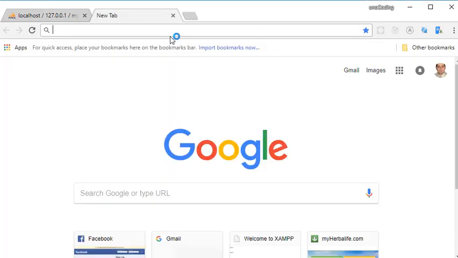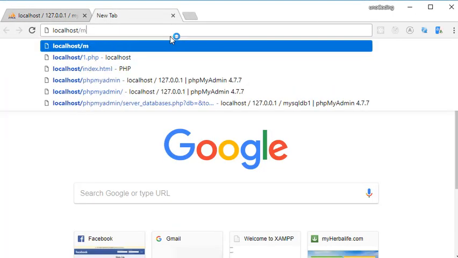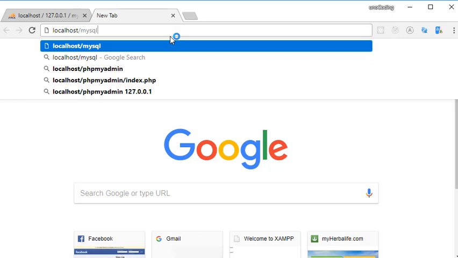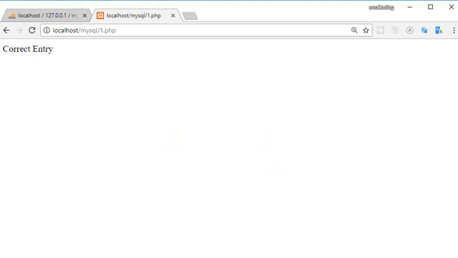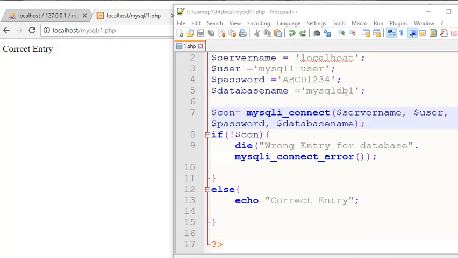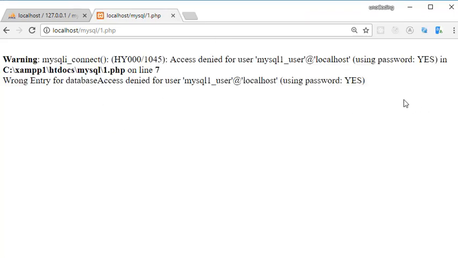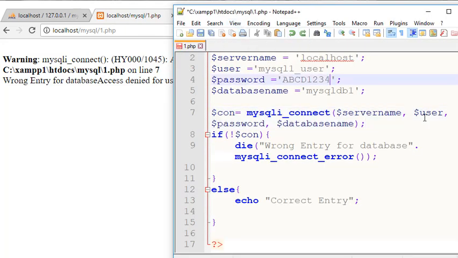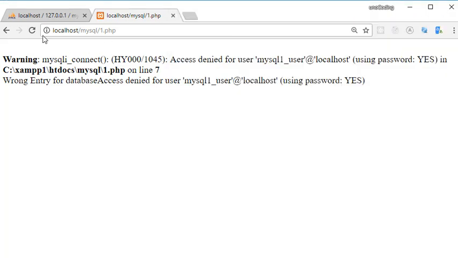Now let's go ahead and open it in our local host. So it is in the MySQL file folder actually, and its name is 1.php. And here we are, it says correct entry. We've entered our PHP. Now let's say we would like to delete something from our code, so the password, and if I refresh, I'm going to get access denied for user, and if I bring it back, I'll get correct entry. And also you can get some other errors, like if you've missed a semicolon.